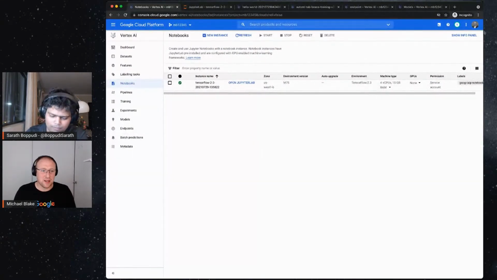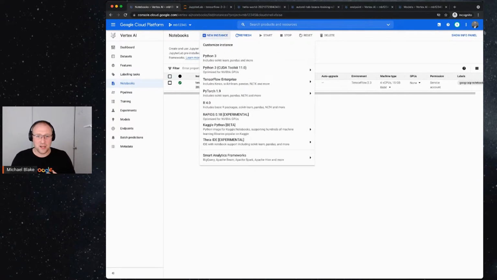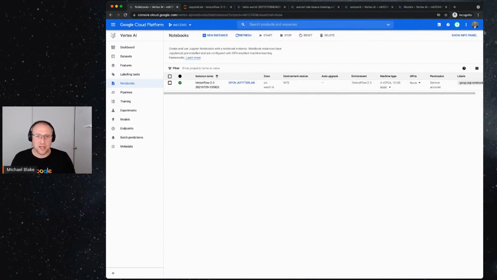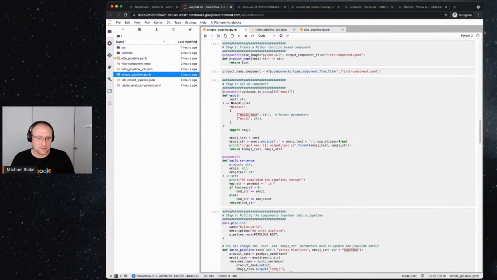Okay, so we're going to start with a notebook. Now I talked a lot about these interactive notebooks before, and now we're actually going to look at one. So this is the section within Vertex AI where you can create a notebook. I've already created one, but just for your idea, so you can see it, you've got a whole range of options for what you want loaded into this notebook. Here's one I created earlier, right? So let me just show you a really simple example. Now, those of you who don't code might think that that's not simple, but bear with me on this one.